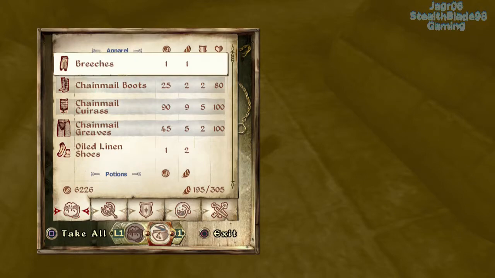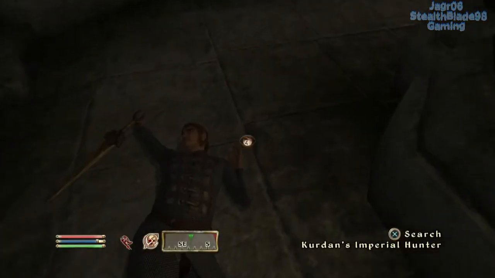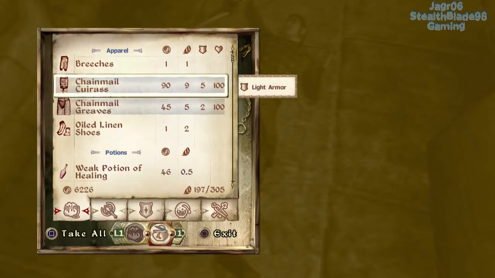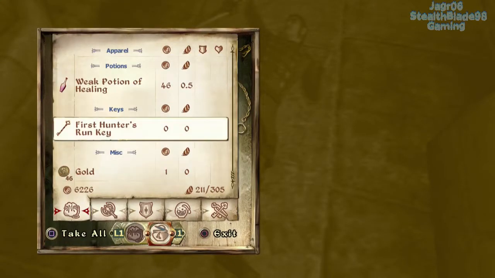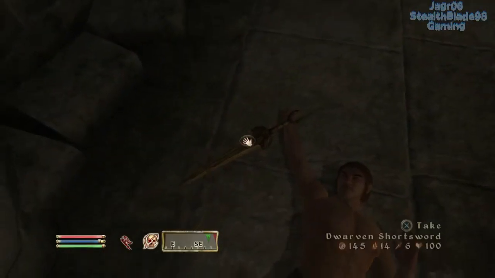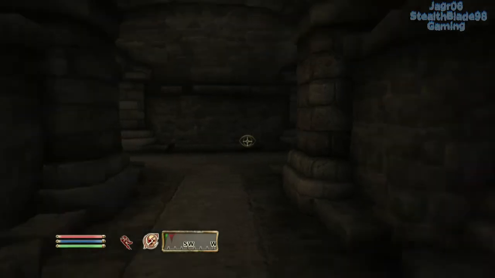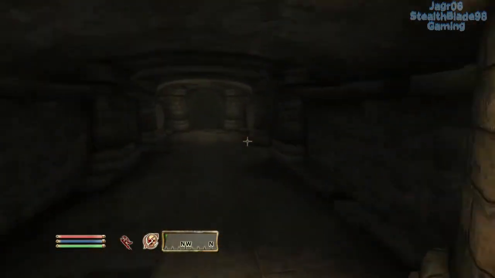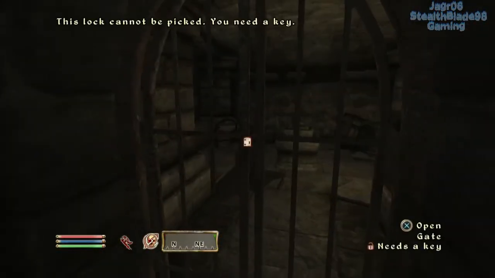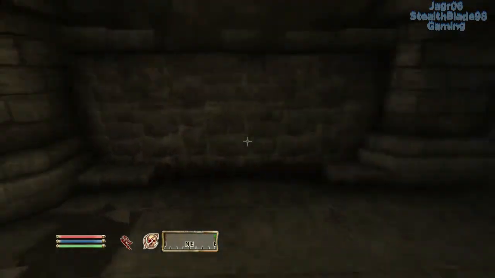A full chainmail set, except for the arms. I don't think he has anything for the arms, no. I like this, I'm gonna use this later. The first Hunter Runs key, good. Oh my god, a Dwarven Sword, here we go, now we're starting to get better loot. Look at this. I don't think this can be worked though, I can't use this on this, right? No. Let me guess, I can't go in here either, it's probably a lot. No, I guess I could, alright.